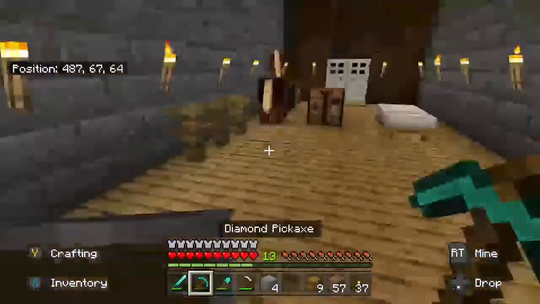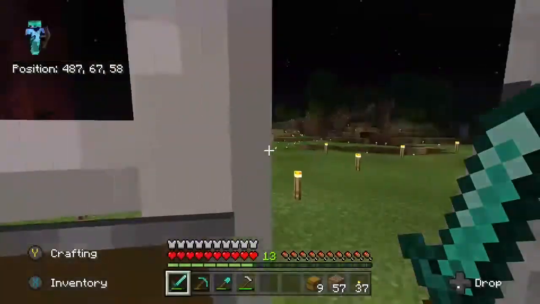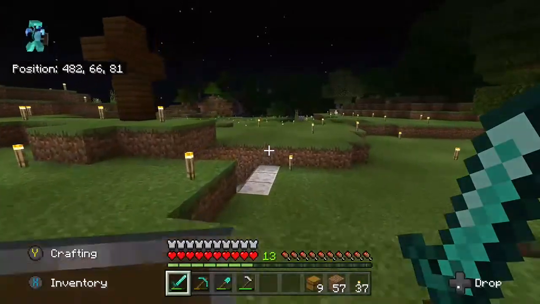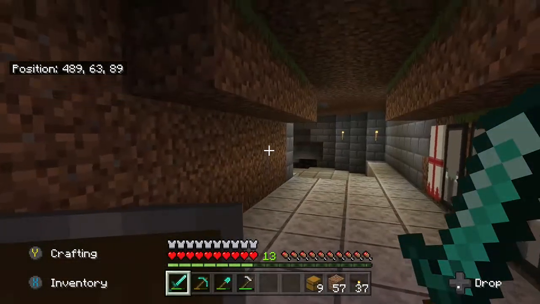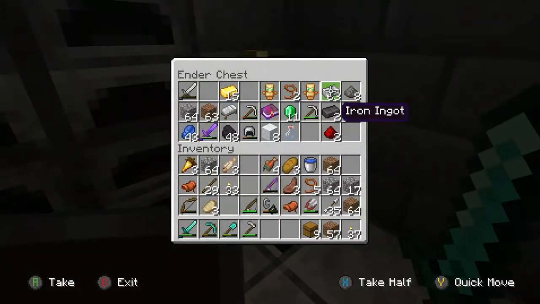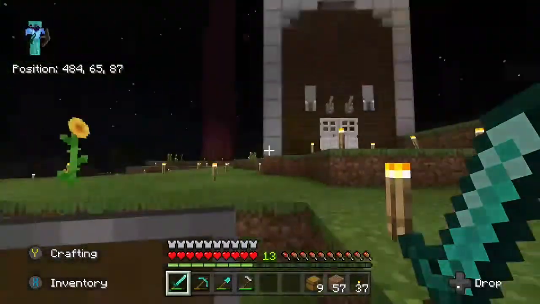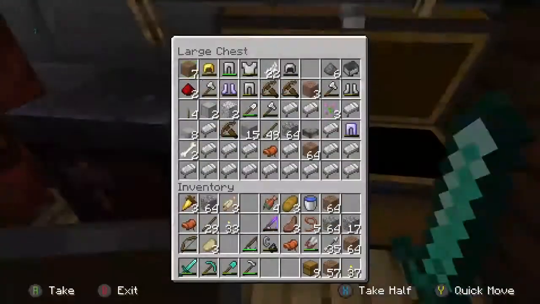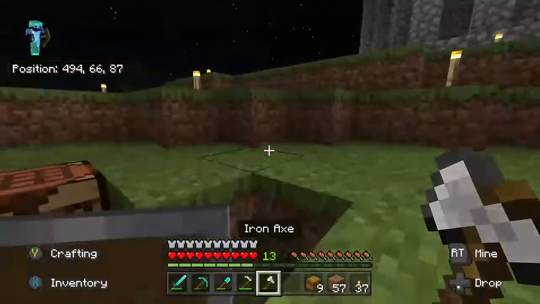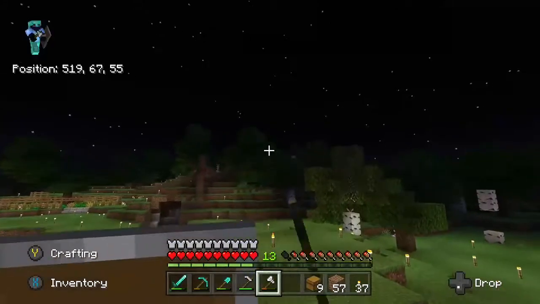Need to make iron, and then I need to go mining. Hello, horsey boy. Put that there. Oh, it's nighttime. Okay, I need to make an iron axe. Do I have an axe in my chest? I probably do. Iron axe, here we go. Let's go chop down some trees. Yeah, why not? Y'all are gonna get chopped.